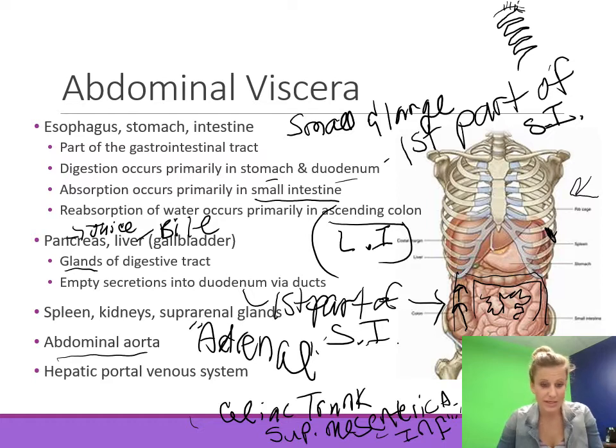The hepatic portal venous system includes all of the veins that collect blood from the abdominal parts of the GI tract. So the intestines, the stomach, the spleen, pancreas, and gallbladder. And then all of that blood gets transported to a second capillary bed in the liver. The liver processes that blood, and then it leaves the liver via the hepatic veins and goes into the inferior vena cava. We'll look at the specific veins, but the superior mesenteric vein and the splenic vein are two of the largest veins, and those merge together to form the hepatic portal vein. The hepatic portal vein takes blood into the liver. But again, we'll look at all of that in a little bit.